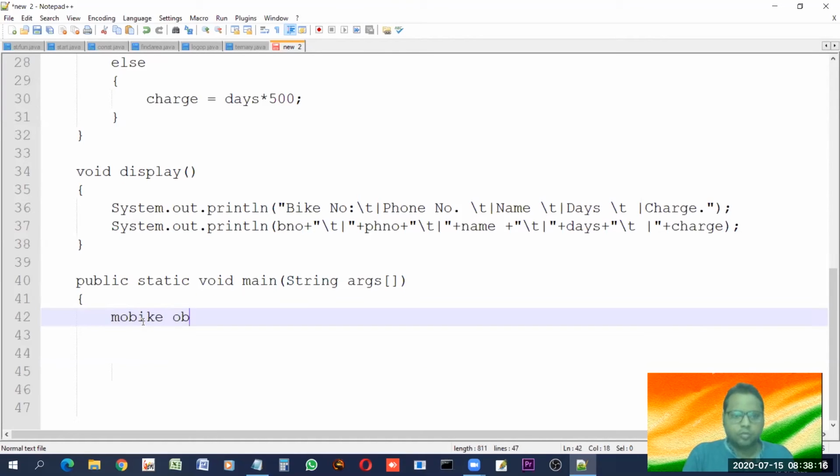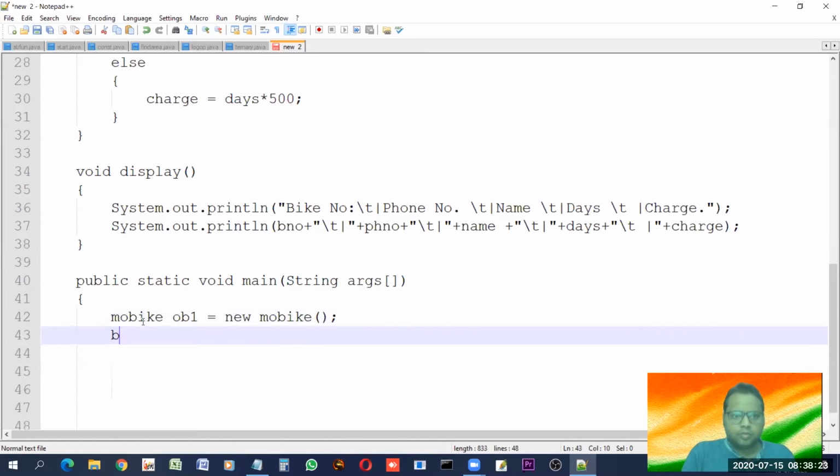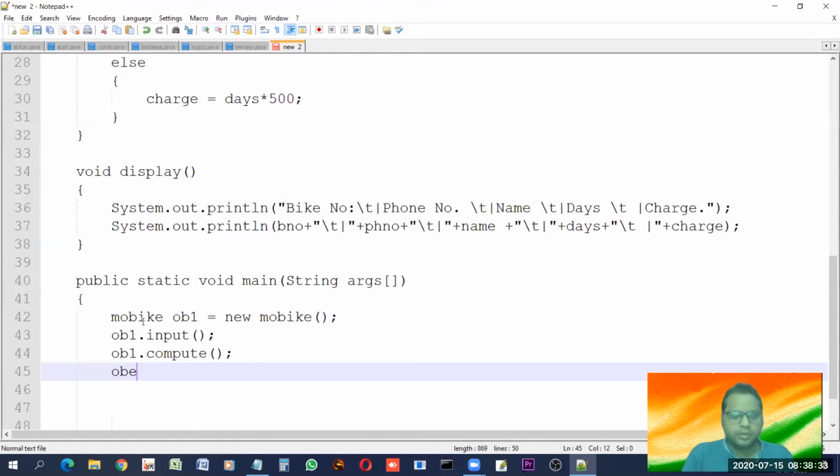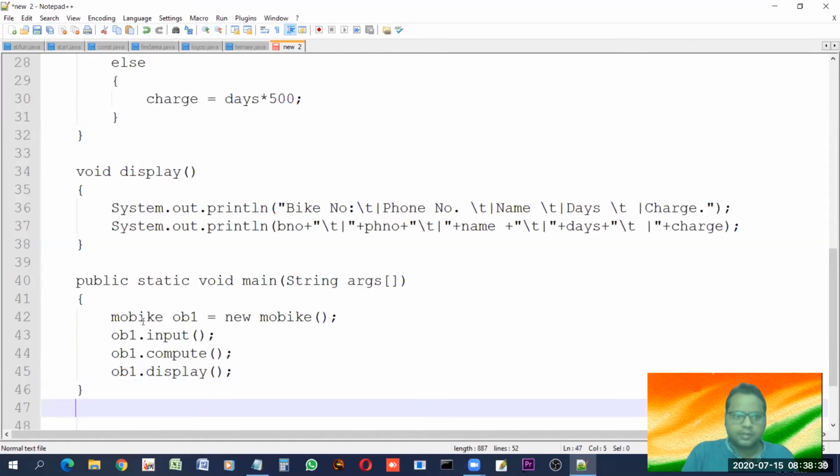Mobike ob1 equals new Mobike. ob1 dot input, the first function we have to call. ob1 dot compute, the next function we have to call, and ob1 dot display, the last function. So this is how the main function also got over, and it is the end of class. Now save it. How to save, you know.